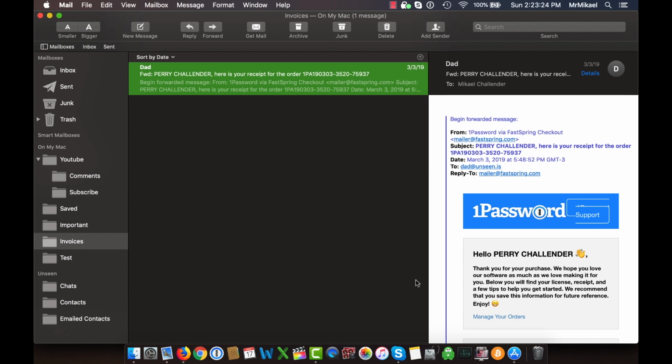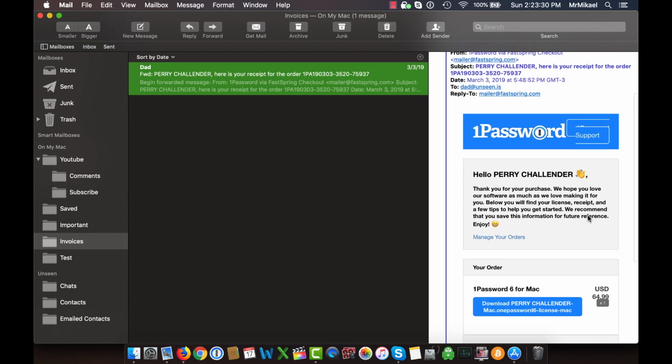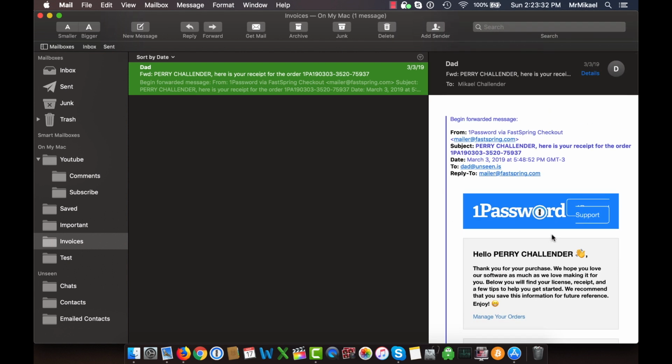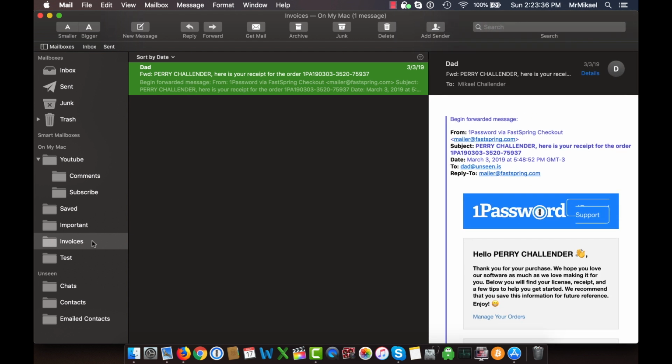Invoices. These are things that you paid for. Like I paid for this program down here called 1Password for $65 or $64.99 and put it on your computer. So this 1Password then is an invoice, something you want to keep. So you always keep that under invoices, and then that's it. And then later you can do a whole new set of these for each year, but you can just leave it like this for a long time.